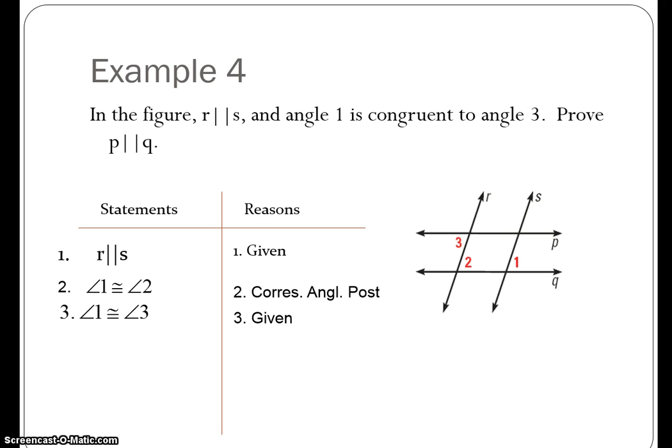What I can essentially do here, since angle 1 is congruent to angle 2, and angle 1 is congruent to angle 3, is say that 2 is congruent to 3. And that's the transitive property. Remember, we cut out the middleman, even though it's a little bit backwards there. So 2 congruent to 1, 1 congruent to 3, we're going to cut them out and go right to each of those right there. Well, if 2 is congruent to angle 3, what kind of angles are these?